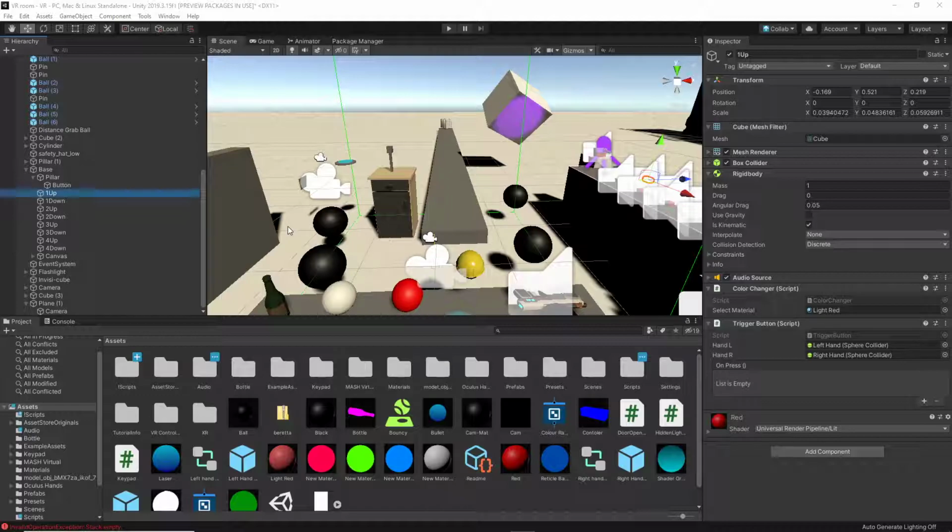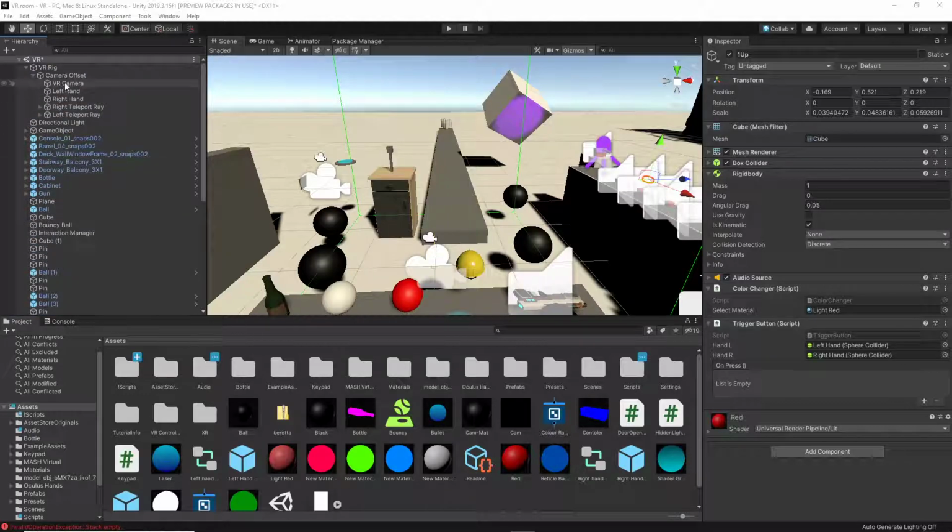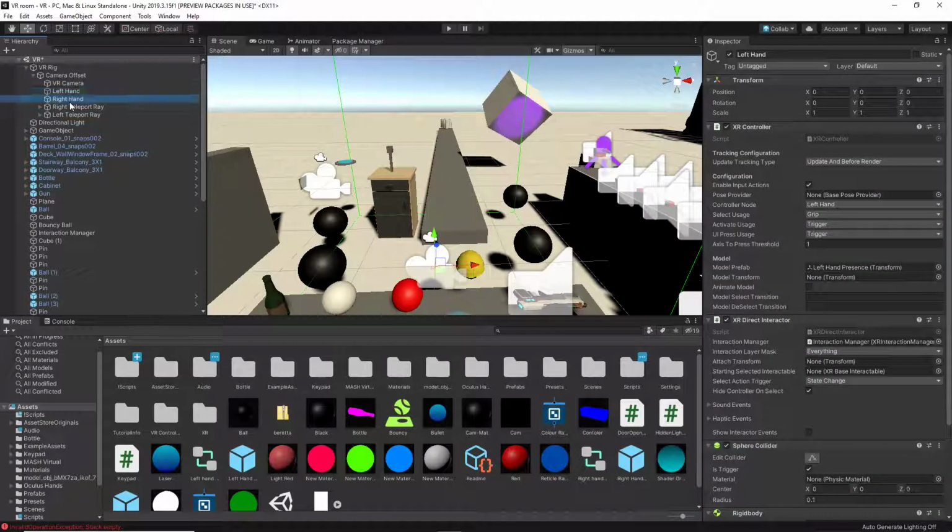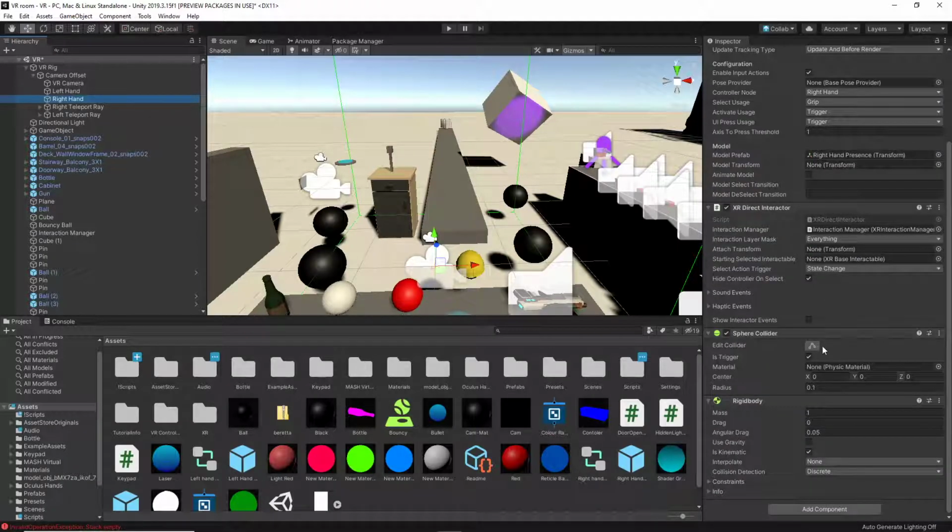There's one requirement for it, which is you need to go to your left hand and right hand controller, which might look a little bit different. You might have a child object, so a little arrow beside them. But basically, you'll just have to add a rigid body and click the is kinematic button and make sure that the use gravity one is unclicked.